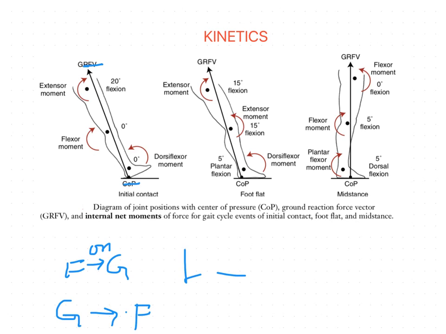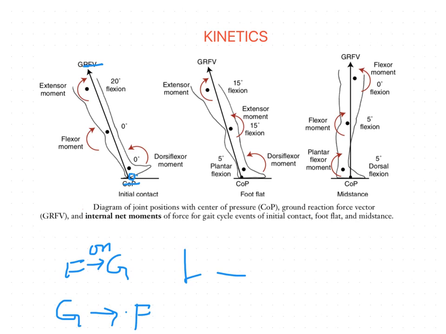Okay, and the next one is the center of pressure of the foot. The COP on the supporting surface is the point where the resultant of all the foot forces act. So that means the contact portion, if you can see, the contact portion of the foot with that of the ground.